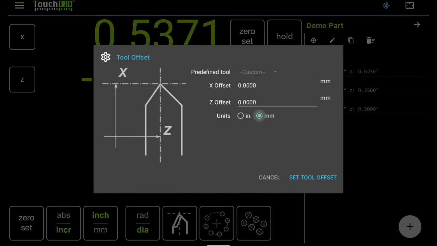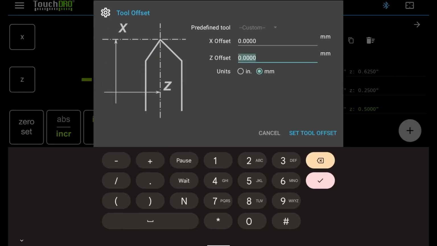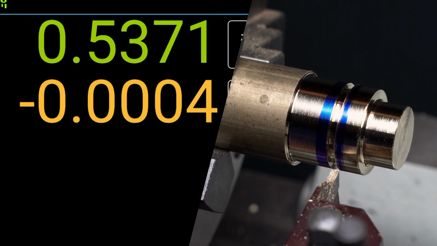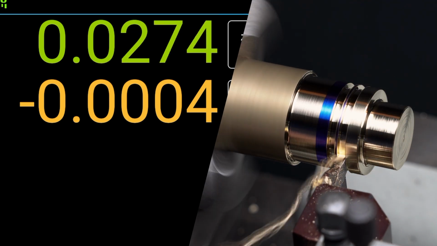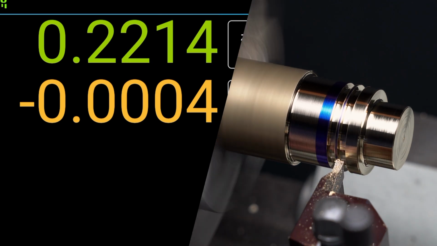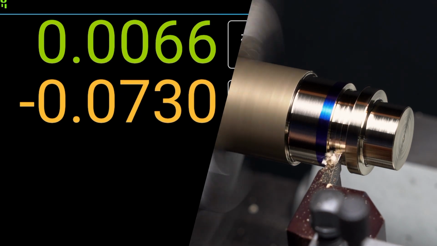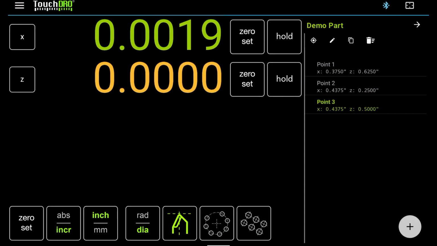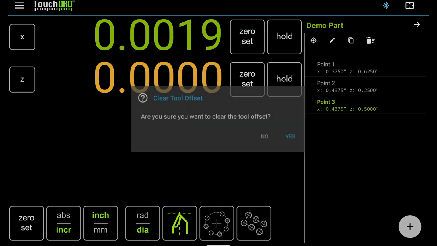We can use the tool offset function for this. This particular cutter is 3 millimeters wide, so we switch to millimeters and enter 3. And now we simply move the Z axis to the new zero position and make another plunge cut. Just like before, let's leave a few thousandths for a cleanup pass and another plunge cut to remove the leftover material in the middle.